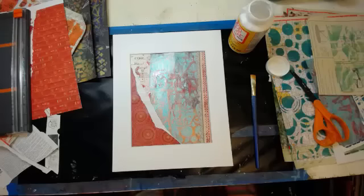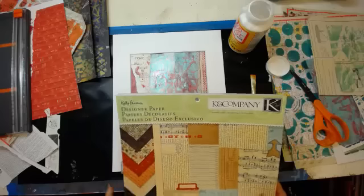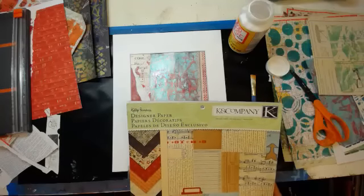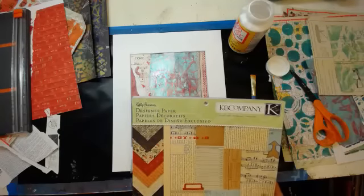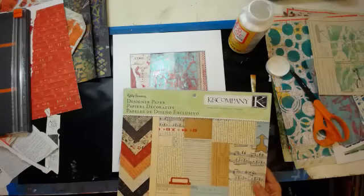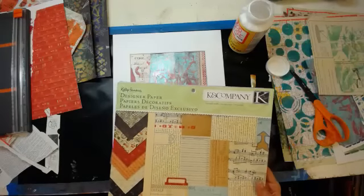Yeah, it's a new pack that I got from Tuesday morning. It's K & Company. Which one it is. It's Kelly Panasini for K & Company. Eclectic Designer, KP Eclectic Designer. But I don't see if it's got a name.